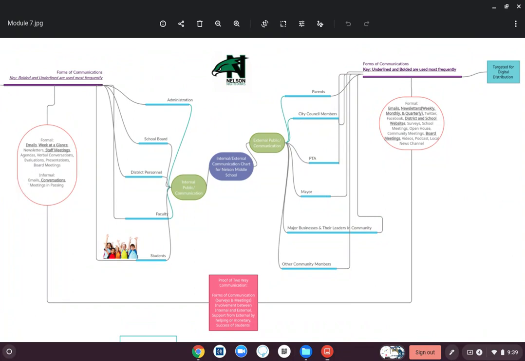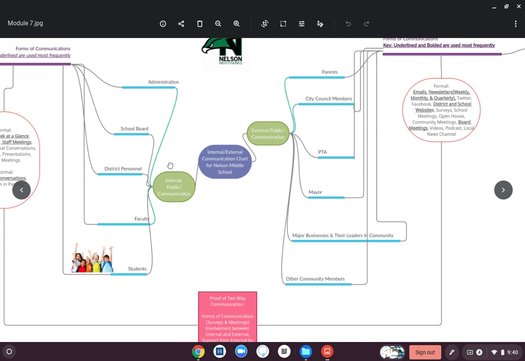So the strengths of my subgroups in the external, let's start with internal. The internal side, some of the subgroups that really are great at communicating, I feel like this faculty is really good. And I feel like our students are really good at communicating as well in all forms.